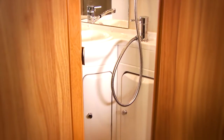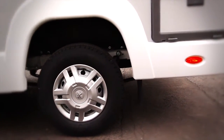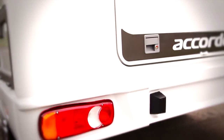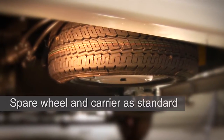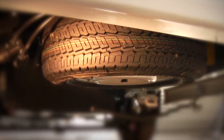Should your trip be interrupted by a flat tyre, the full-size spare wheel and carrier which come as standard ensure that you can keep on touring — something you won't always find on other manufacturers' models. At Eldes we believe the spare wheel carrier is very important. Many of our vehicles go off-road on holiday, and the last thing you want is a puncture. If you do have one, you can access the spare wheel and be up and off on your holidays again.